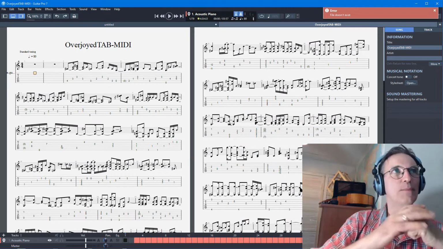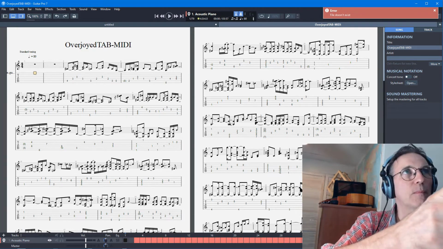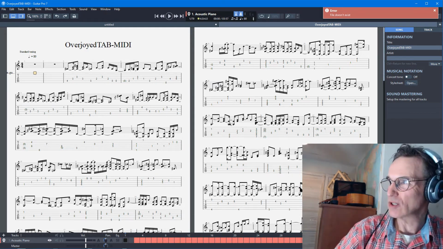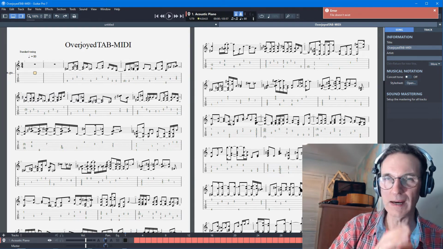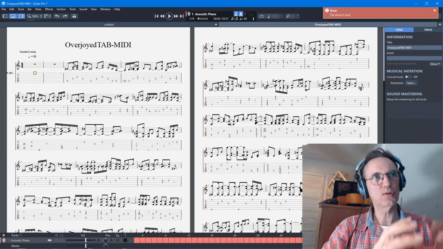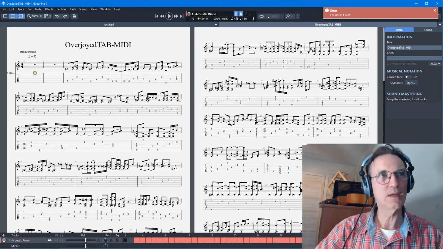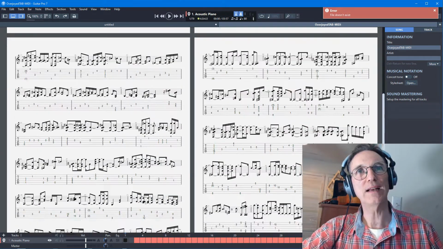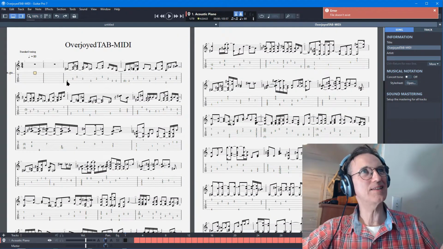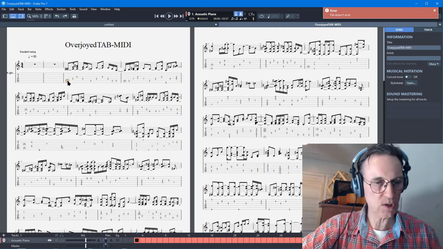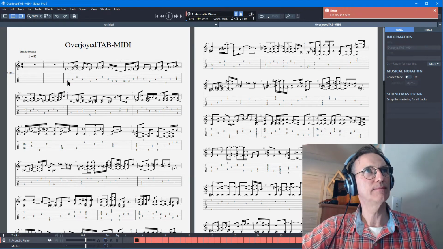Now, let me explain something, because I cannot put this up like this, because this would actually be a violation, I believe. So I'm going to take out the melody so that the basic structure, the chords and everything is going to be there, but without the melody. So now that I've got this, actually I'm going to have to go in and do some editing. Let's just play this, see how this sounds. I'm just going to play a little bit so that this doesn't get a copyright issue.